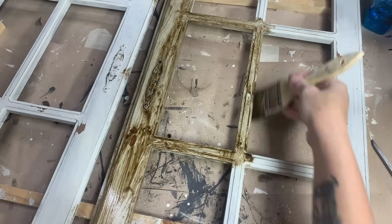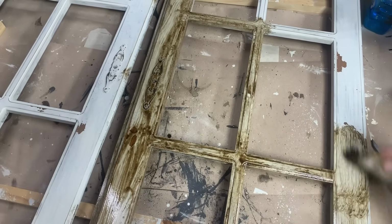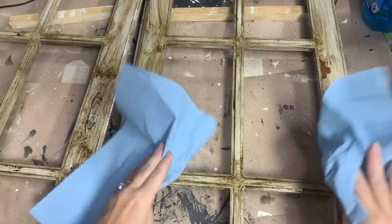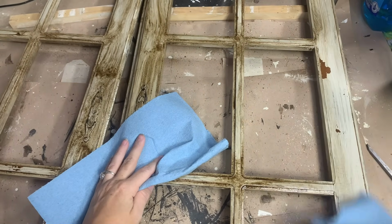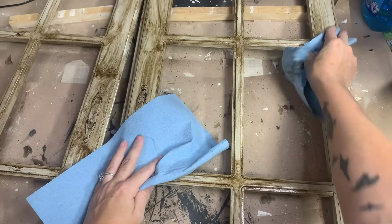It does kind of scare you a little bit because it goes on dark, but you just apply it in a nice thin layer, leave it alone for about 10 to 15 minutes, and then you come in with a lint-free cloth and wipe off all that excess oil.